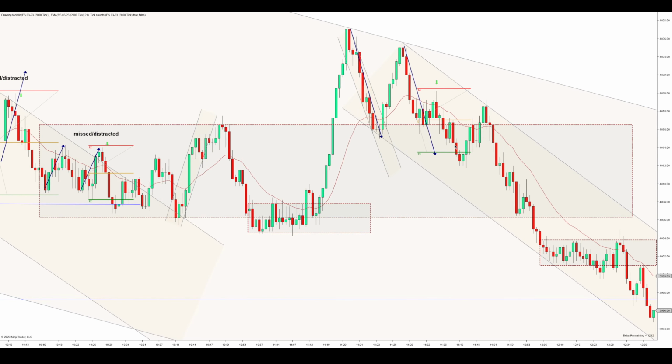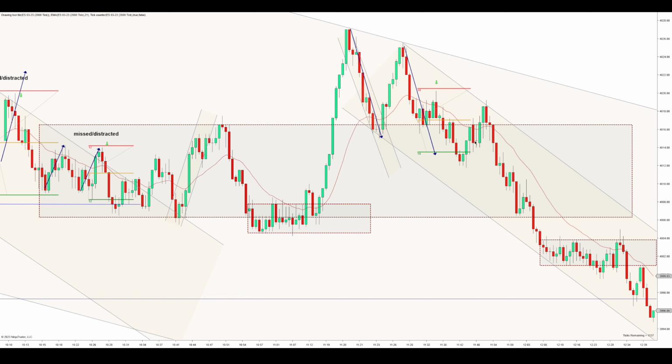On the site when I took this, I mentioned that it was a failed second entry, and I just want to make this clear. I wasn't counting from here like first entry long, second entry long, failure. That's not how I was counting that failed second entry. I was counting it as first entry long, second entry long, failure, to complete this measured move. So big picture, I simply wanted to complete the measured move. I didn't want to push it past that. One-to-one was the perfect target for this trade.